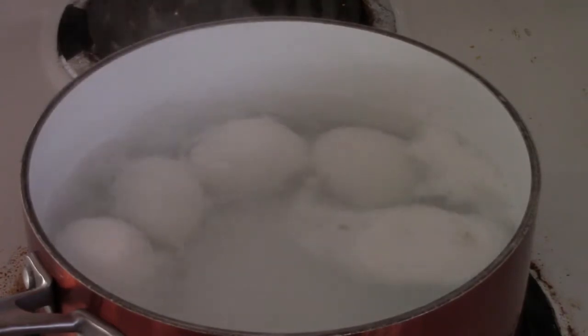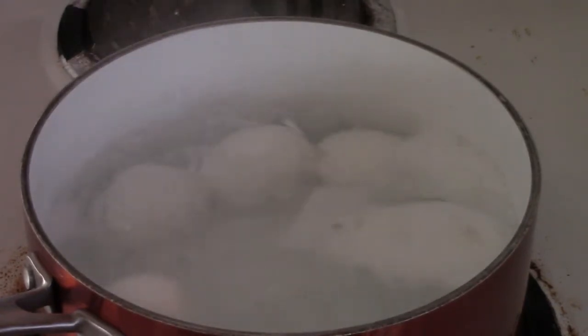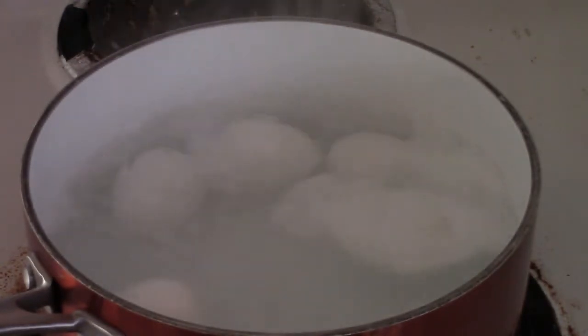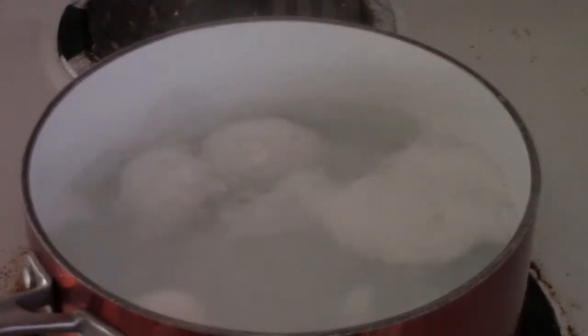Okay, so the air fryer for me didn't work. They were extremely hard to peel, but I think because they were farm eggs, because their coating's thinner than regular store eggs. So anyway, I'm boiling the old-fashioned way, 6 store eggs, and then I'll get them peeled and put them in the jar.